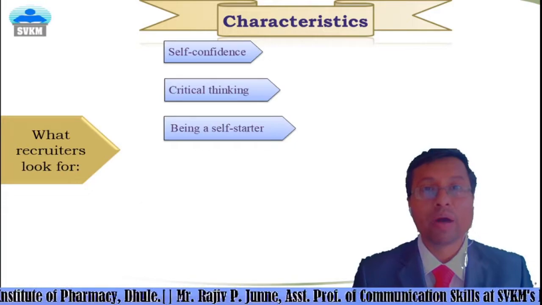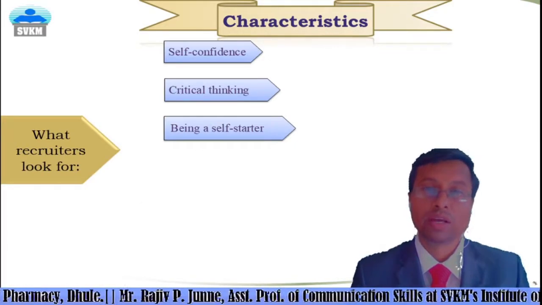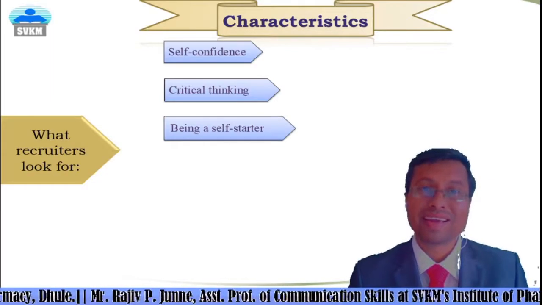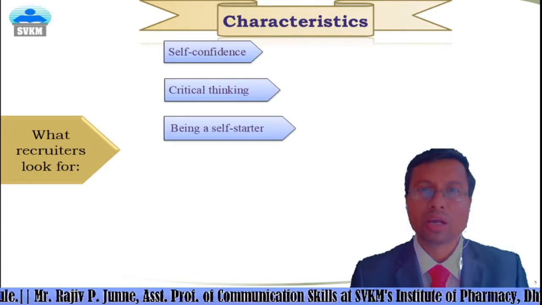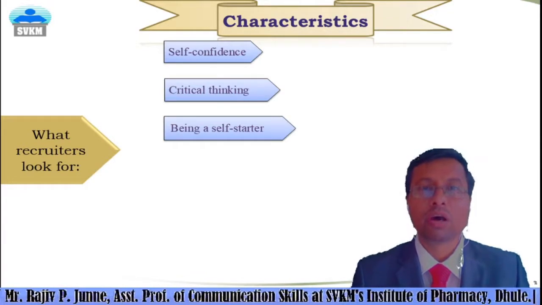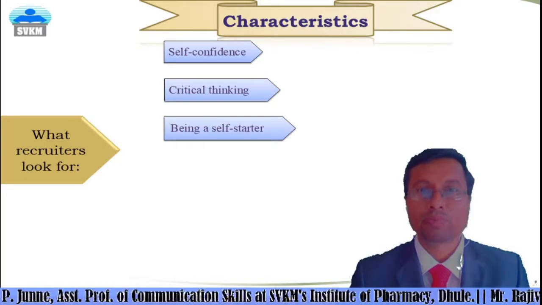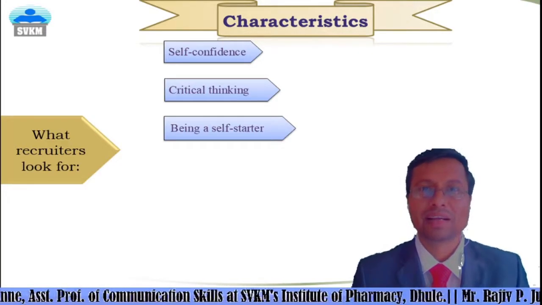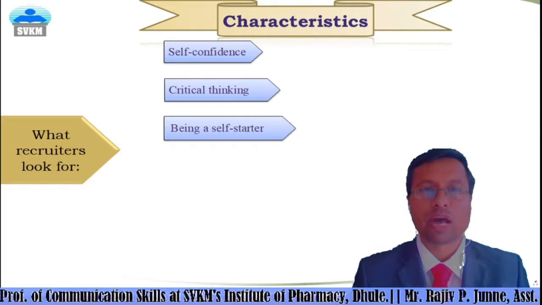Then whether you have critical thinking or not. In what way you think? Whether you have vested interest in your thinking, whether you are a very emotional and subjective kind of person, or whether you have a scientific temperament, whether you are objective and factual in your analysis. Your thinking ability, your cognitive aspect can be evaluated.